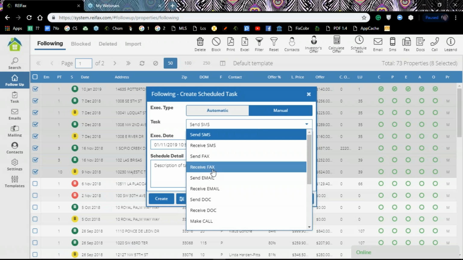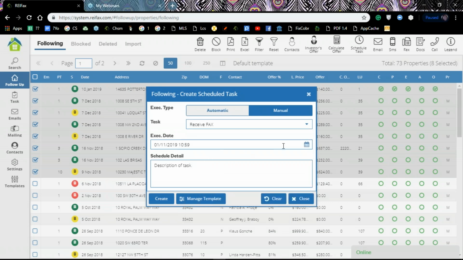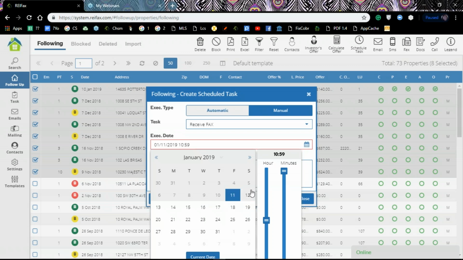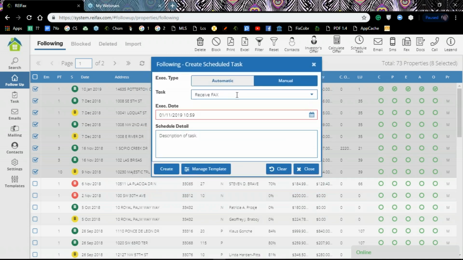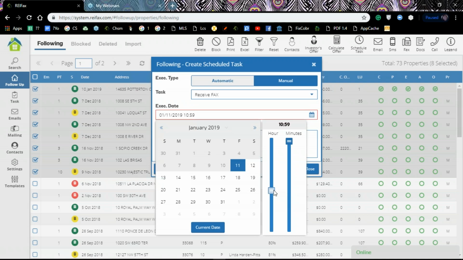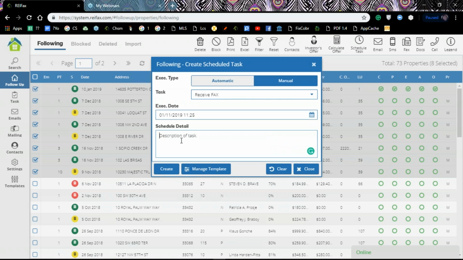So in that case, you would have to come here, create a task saying receive fax, put the date I received the fax, today, let's say 8 in the morning, and current date today, and put a description, receive fax.